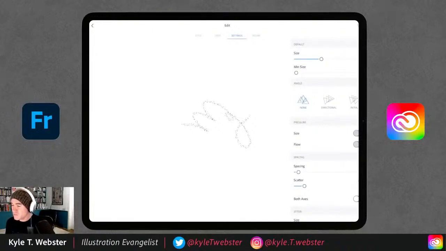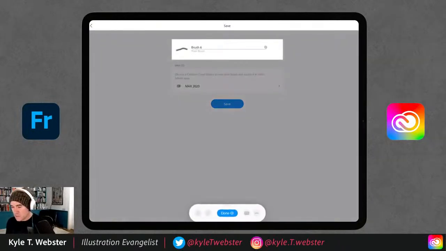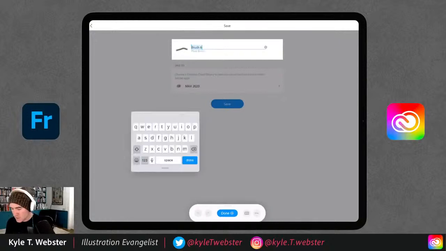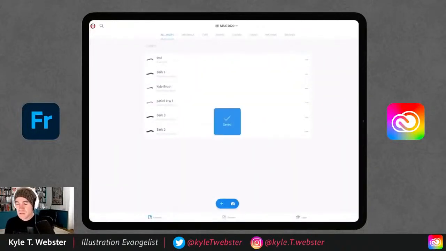And if I save that brush, reduce that spacing a little bit. There we go. If I save this brush, all it asks me to do is make a little name for it. And let's see, we'll call that Test. Okay, done. And I'm going to save it in that library. So we see it adds it now at the top of that library. So that is a standard pixel brush, Photoshop brush, and I just made it from a stamp.